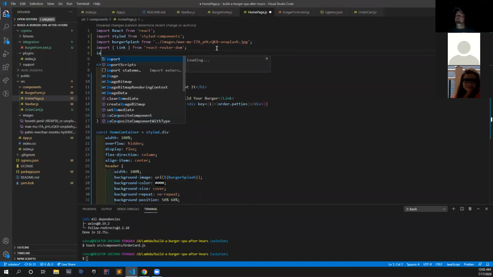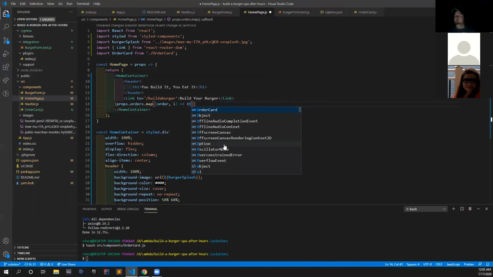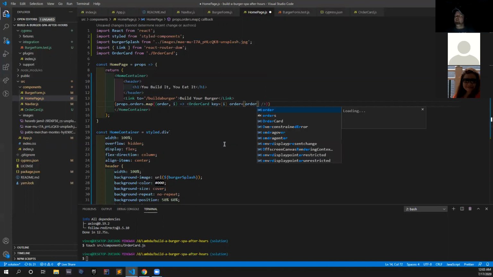And import order card. So instead of this div, we're going to pass the order down to order card. Of course, we're going to give it a key, or React's going to yell at us. Order equals order. All right, beautiful.